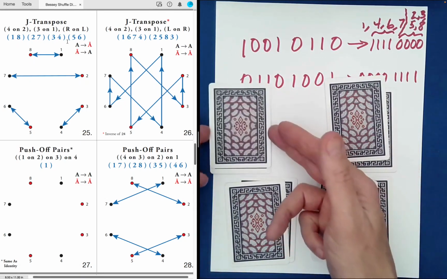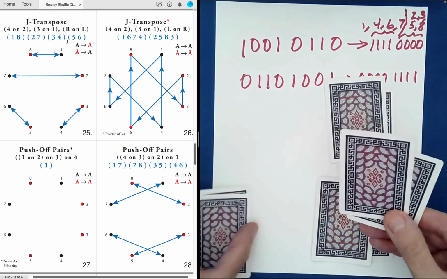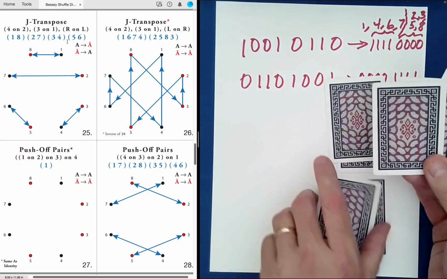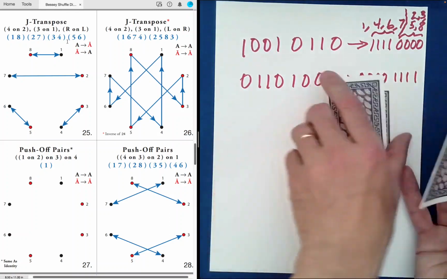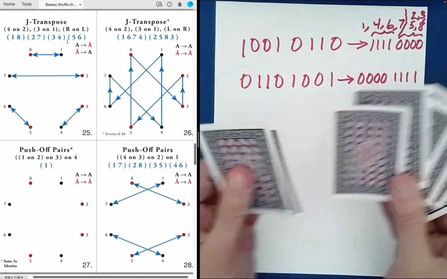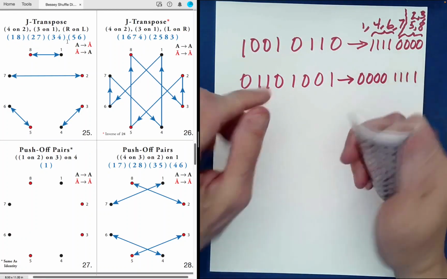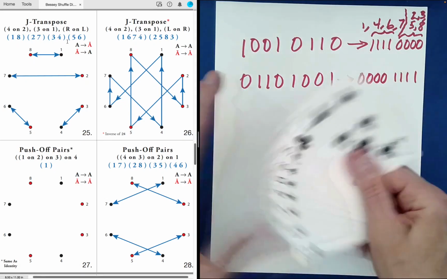If we stack these, that's 1 0, 1 0, it's alternating. 1 0, still alternating. 1 0. This is an alternating packet. It alternates our values 1 4 6 7 with 2 3 5 8.